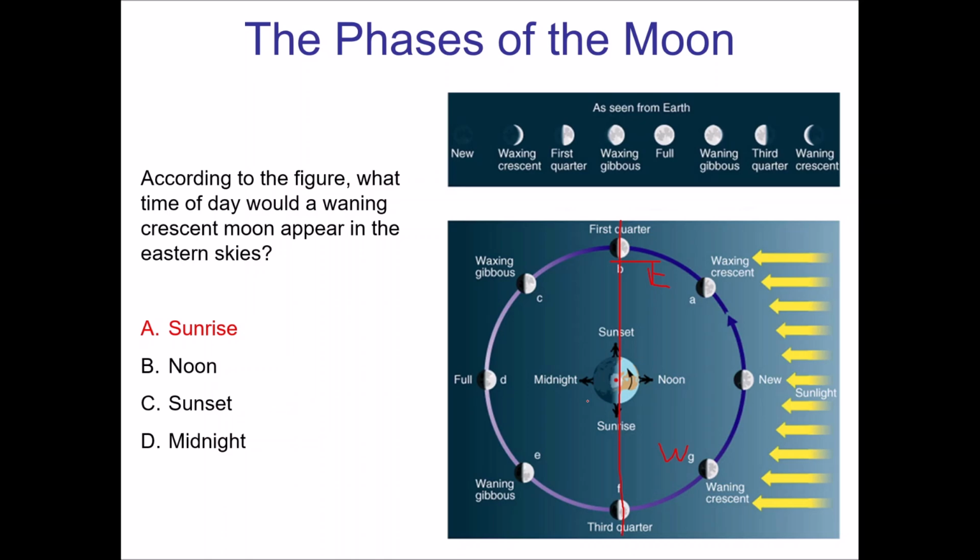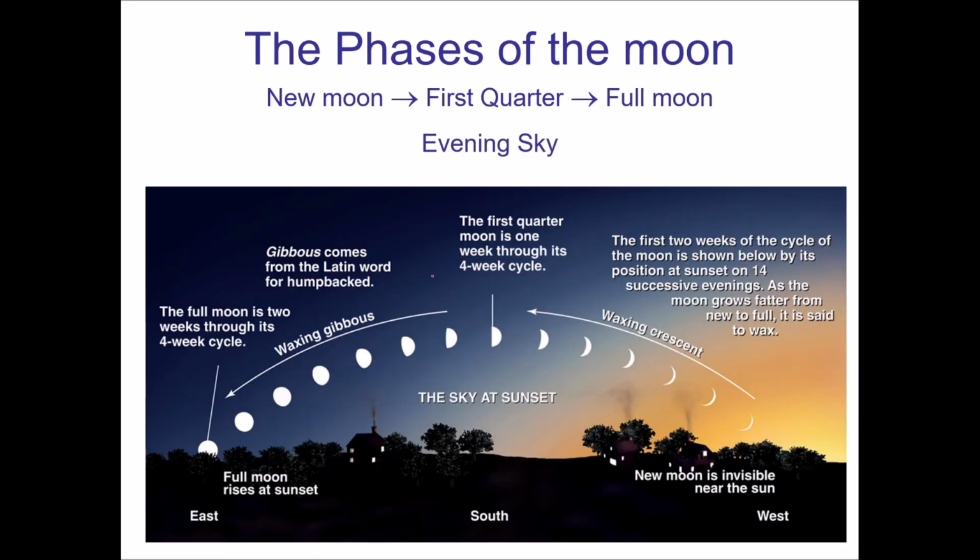All right. So really handy figure, right? Tells you, based on where the moon is located, what it would look like, when you can see it, where you can see it in the sky. It's pretty neat. All right, let me show you another perspective of this stuff. So this is an Earth-based perspective of looking at the phases of the moon. And this is sometimes referred to as a stroboscopic image.